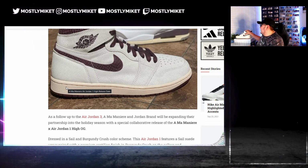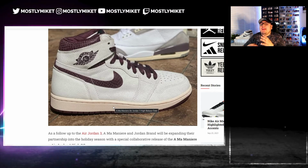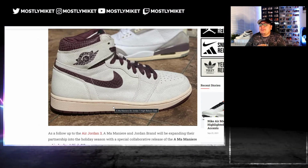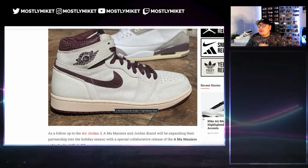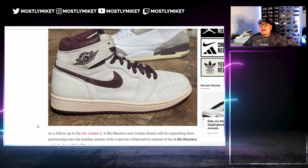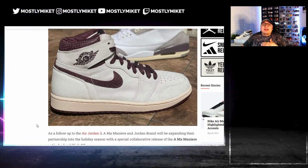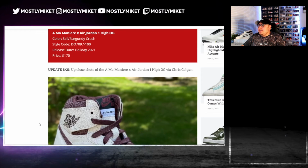But on here, it's definitely more of that off-white that's just naturally painted that way to give it that age or classy look. So Maniere is typically known for being more of an upper scale sneaker boutique and into fashion. They pretty much combine the sneaker world and fashion world, and they just make it collide just perfectly. It's not too much, it's not overdone. They just give it that higher end feel and look. So anything that they do and any products that they launch as a collaboration, you know it's going to be done correctly. So let's go ahead and take a look.